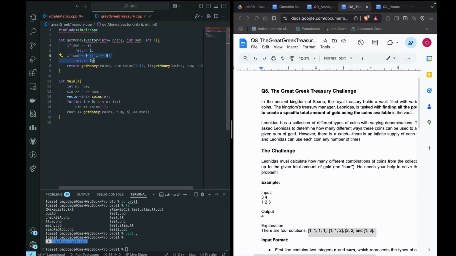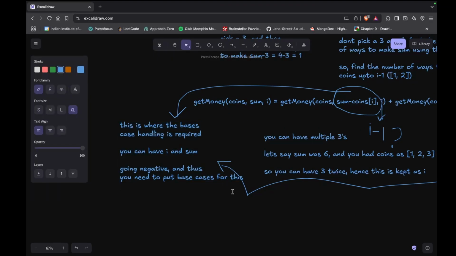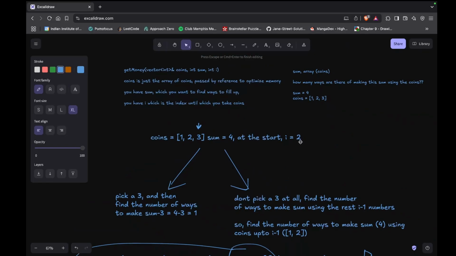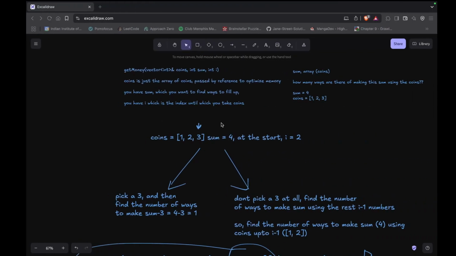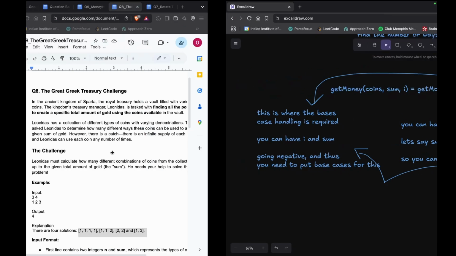Alright, if the sum is negative or if I goes to 0, so over here I have taken I as n and not n minus 1. So in this explanation I said that I took I as 2 over here, but in my code I've taken I as 3. So that's why I said that I can go negative over here.